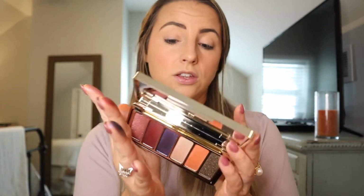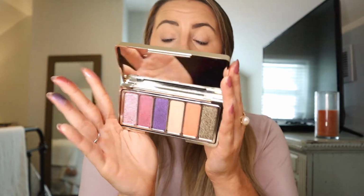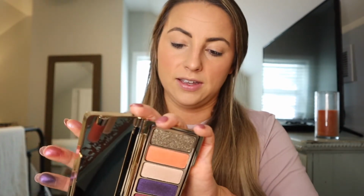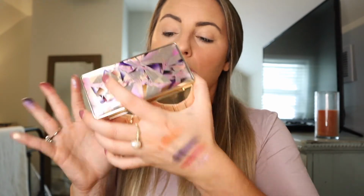So we had Clarity, which is the purple, Power, which is the nice cream color, and then now we have Ignite, which is that orangey color, which is throwing me off a little bit. I don't know, but wow, that's really orange. You can see that, but it's not very pigmented. It almost comes across a bit coppery in color, but I really like it. I'm actually really liking this one now as it's coming up. It's not very pigmented, but it's a very pretty sparkle. And that one was Passion that I was talking about.